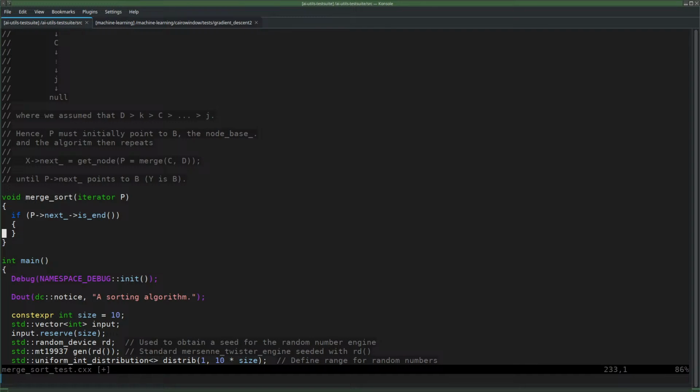Now I'm not sure if this works, because next is a node. I can't even access next. That's bullshit.